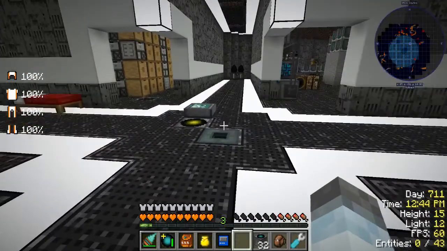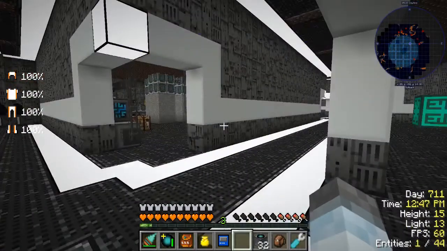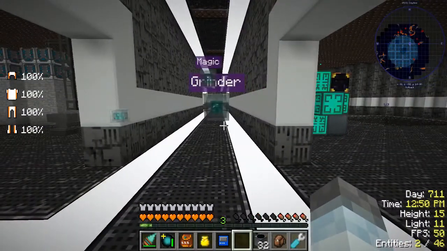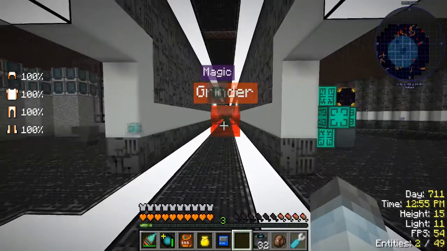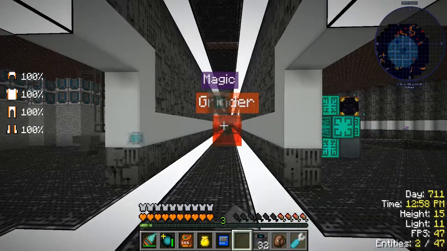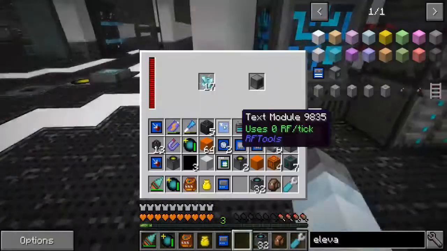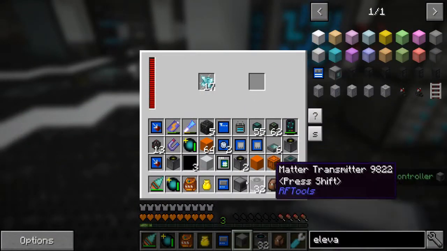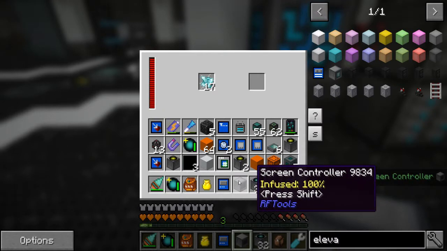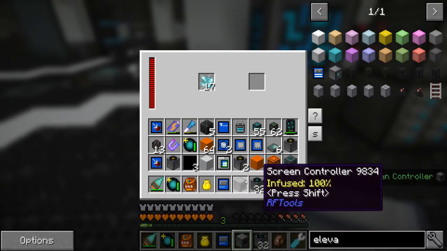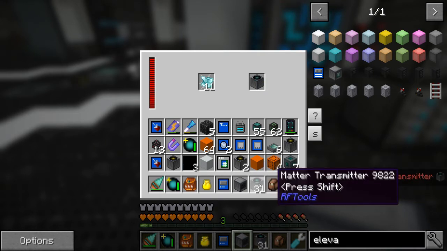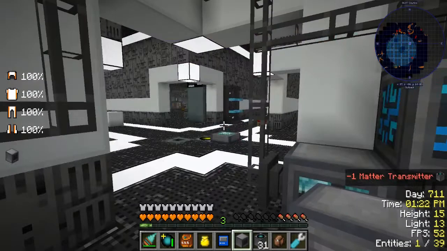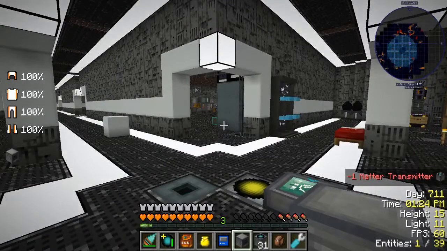I think probably we're just going to have a butt ton of matter receivers. I think that's the best. As much as I do like this, we could just as easy put a teleporter over there. So that's the thing. We're going to have 10 billion screens. Oh, maybe that could be the reason why we wouldn't want that then. Or, well, I guess we don't need screens then. I guess we could just have buttons, hey?